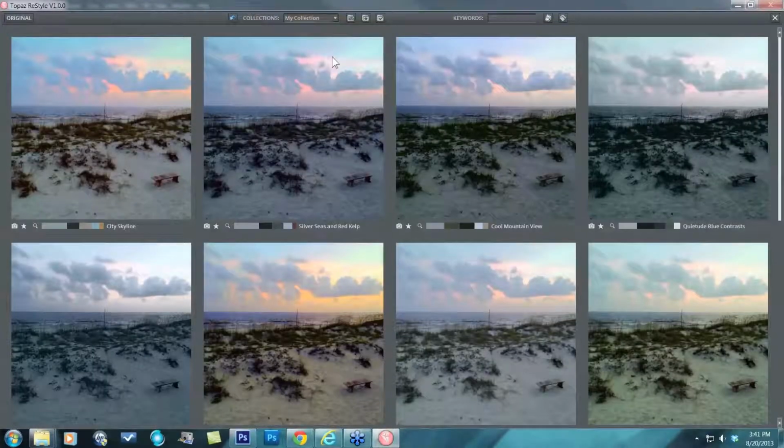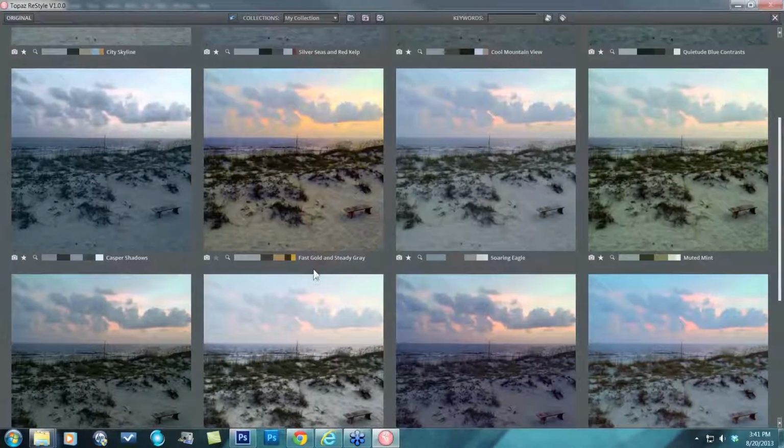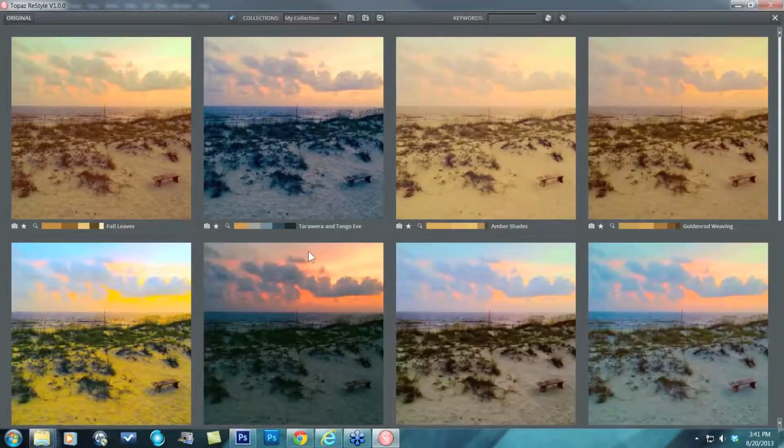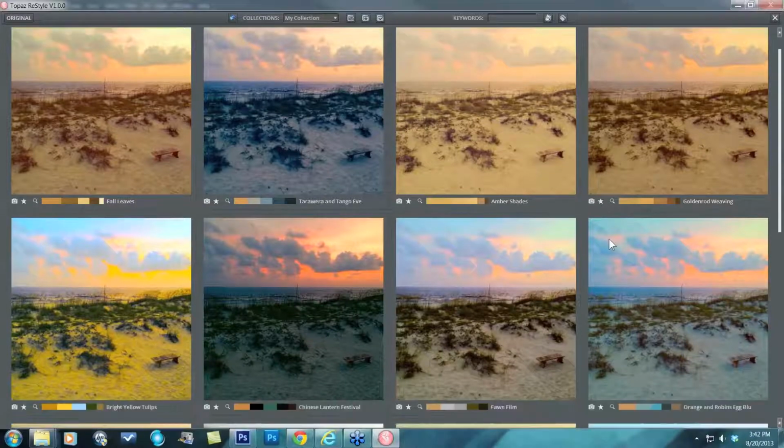So another way of searching. Let's say I'm kind of intrigued by what might happen if I search for this yellow gold type of color. Well, when you scroll over with your cursor any of these colors within these color themes, you can see that your cursor actually changes into a magnifying glass. And you can just click on whichever one you want. And now, because I clicked on that fiery or that orangey color, it's pulling up presets or styles that have that orange color as the dominant color within the preset.